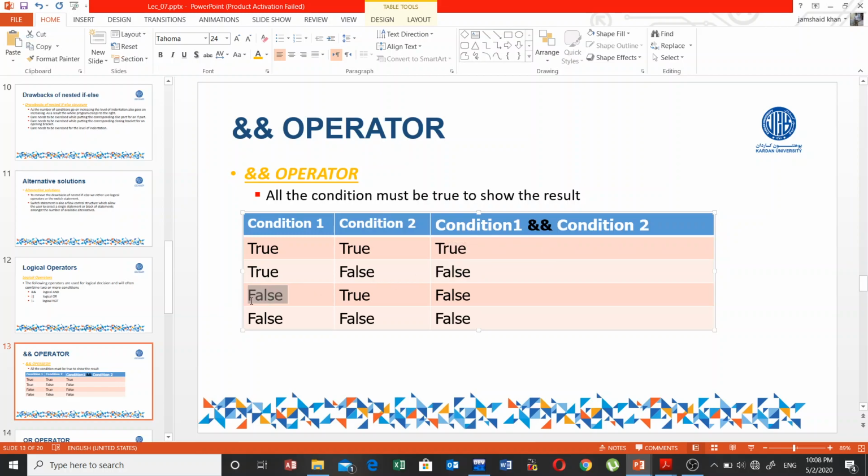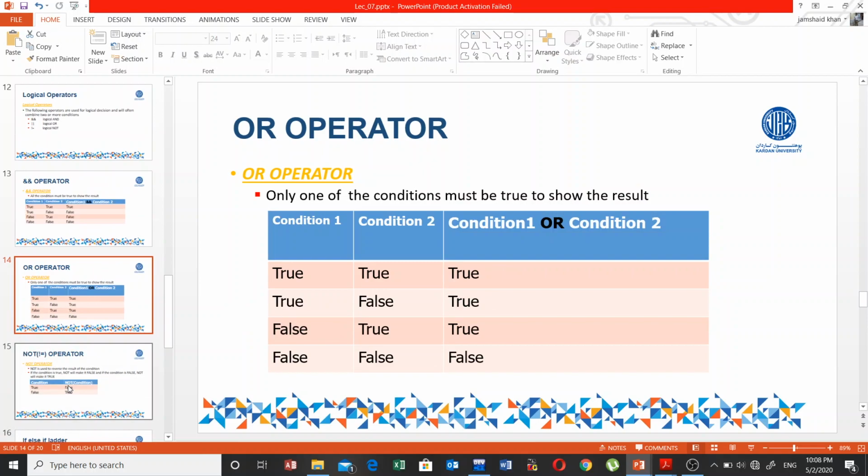If condition 1 is false and condition 2 is true, again the result will be false. If condition 1 is false and condition 2 is false, the result will also be false. We will look at the program and then you will understand better.